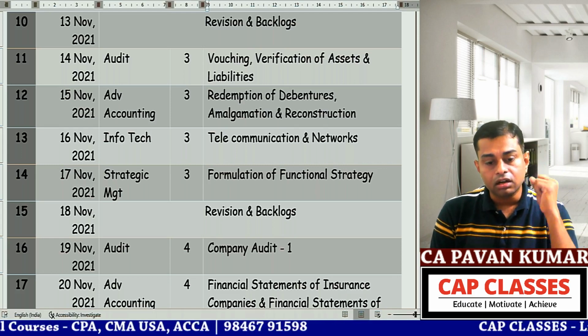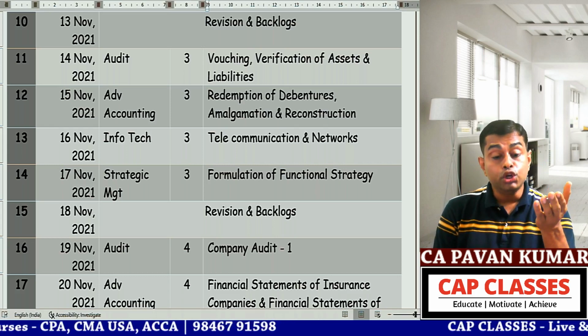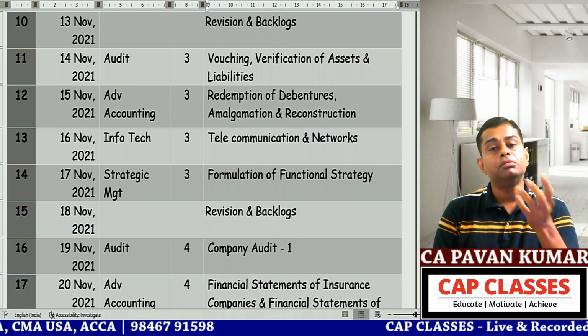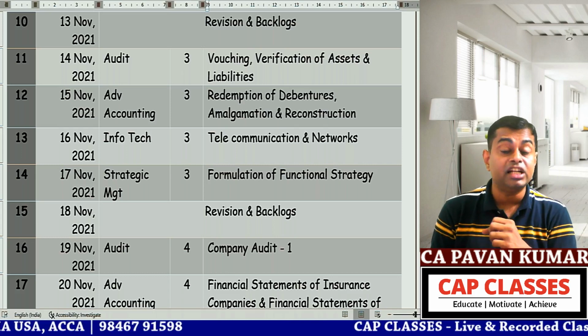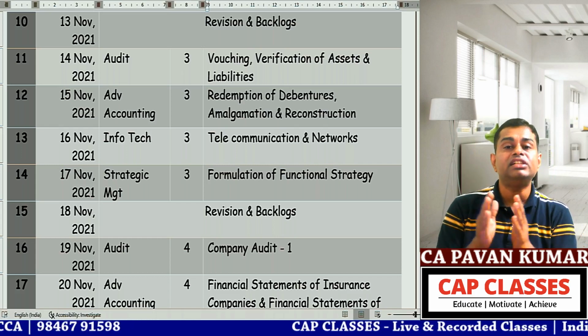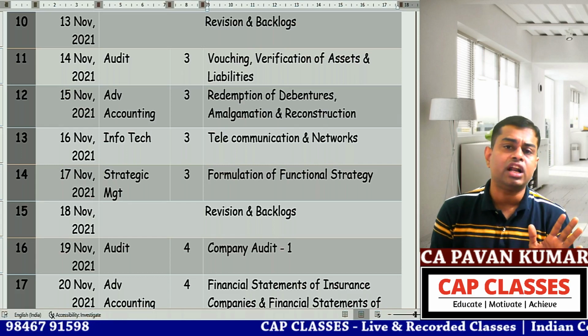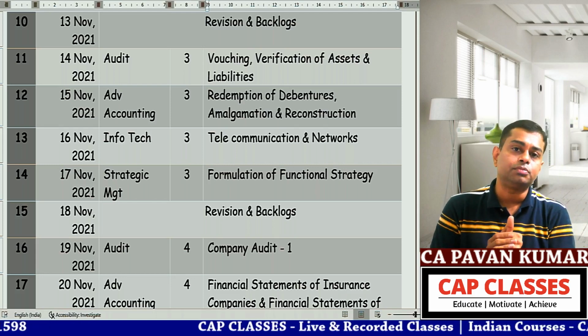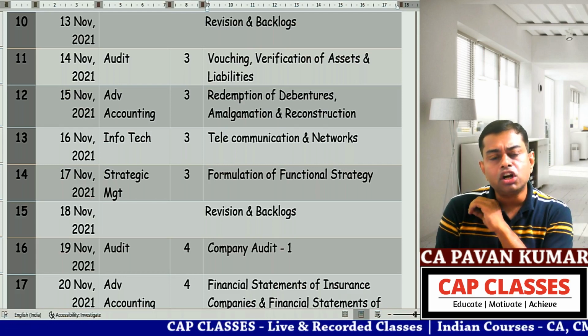And in our CAP classes application also, you have 1200 MCQs of audit for both old syllabus and new syllabus separately. And for strategic management, you have a question bank compiler. An 80 pages compiler is there. If you read that, that is more than enough. And also we have given 800 MCQs for strategic management. So all these are free of cost. We are not charging even 1 rupee.